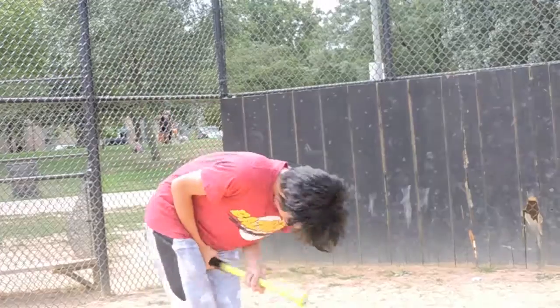All I ever do is master bat. My parents say it's unhealthy and my priest says I'm going to hell, but I don't care — I'm going to do it anyway. I just love the master bat. I master bat every second of the day, every chance I have. My whole family is into it. One time I master batted so hard, my bat just changed color.